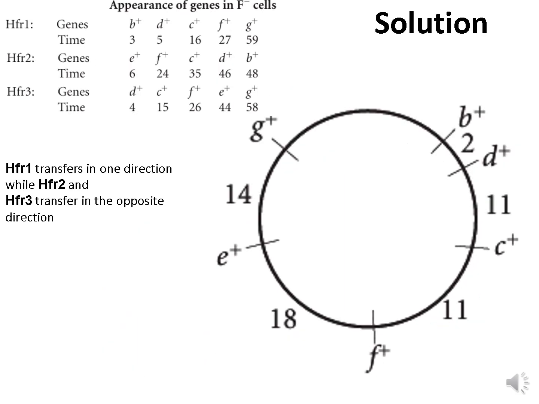So इस तरह हम लोगों ने इसको solve कर लिया bacterial map को और अब हमें पता चल गया है कि हमारे पास जो transfers हैं, the transfers में से हमारे पास दो ऐसी हैं जो एक direction में transfer हो रही हैं जबकि जो third one है वो अलग direction में transfer हो रही है. सो ये थोड़ा सा इसमें typo errors हैं तो आप इसको correct कर लीजिएगा. हमारे पास HFR1 और HFR3 same direction में move कर रही हैं जबकि HFR 2 है वो opposite direction में move कर रही है. 1 and 3 in the same direction and 2 in the opposite direction.